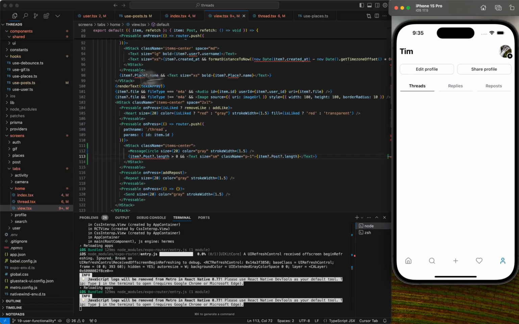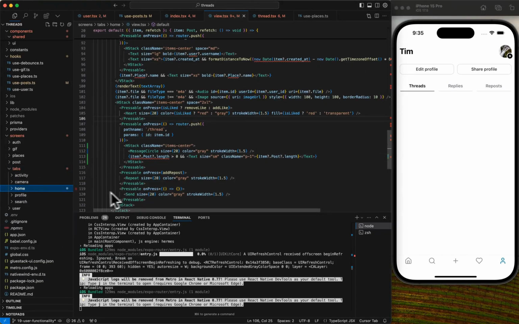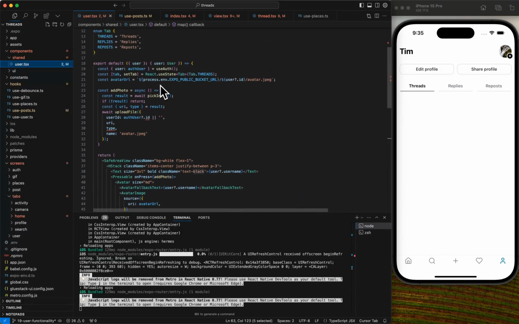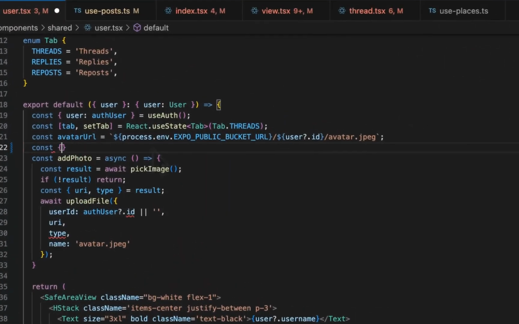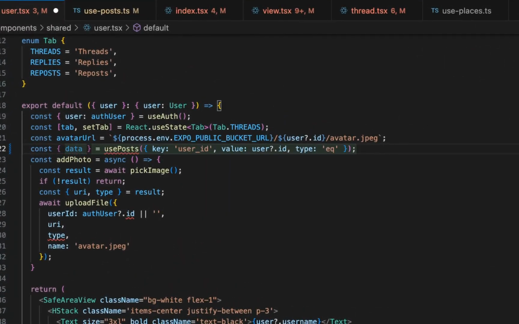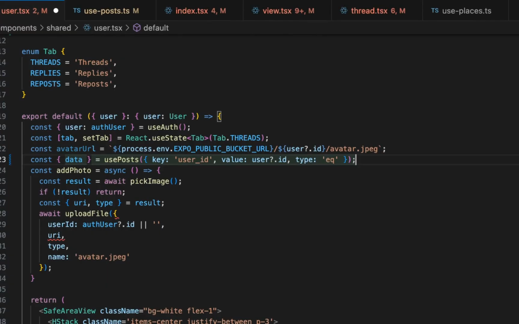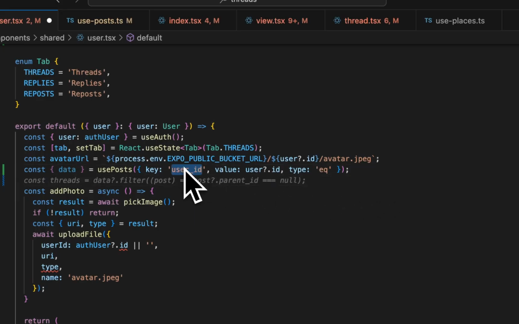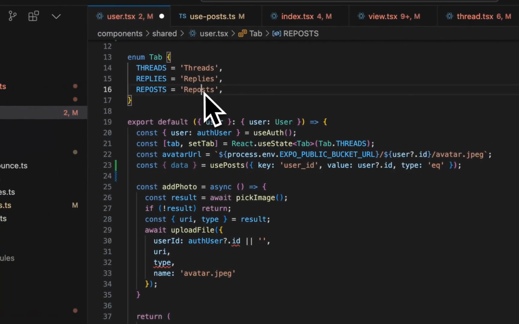Okay, so now let's go to the actual profile, which is what we're supposed to do from the start. I keep forgetting this component's all the way up here. So we want to use const data from usePost. Let's import our hook. This one is where the user ID equals user.id.